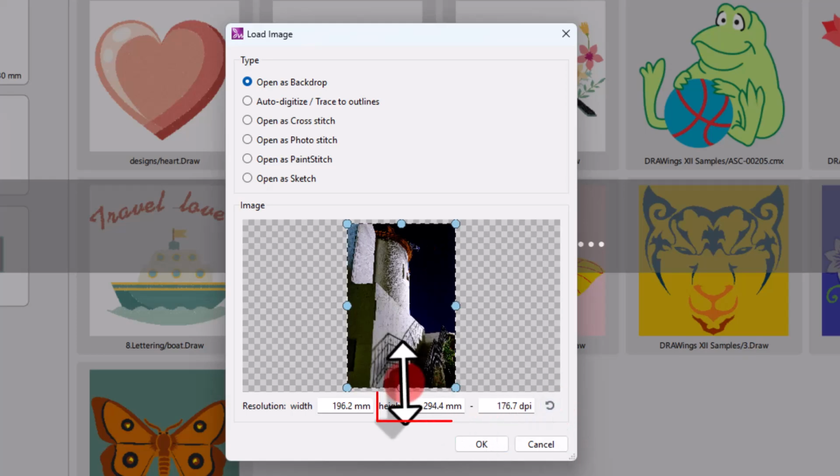Notice that images of high resolution need a high-end computer. Of course, not all of us have a high-end computer. Therefore, the software automatically scales down high-resolution images upon loading them to match your hardware's limitation value. The default backdrop size limit is 29.5 centimeters or 11.6 inches. As you can see, the height of the selected image has been scaled down.